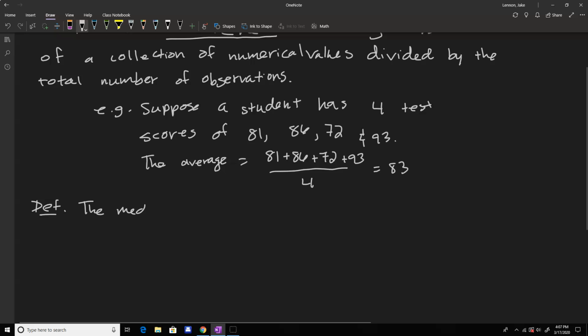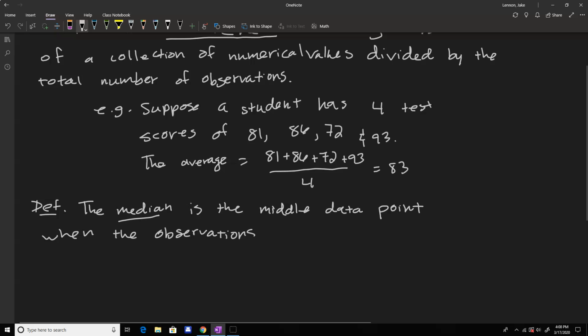The median is the middle data point when the observations are listed in increasing order. You could also do decreasing order, but I just prefer the increasing order.